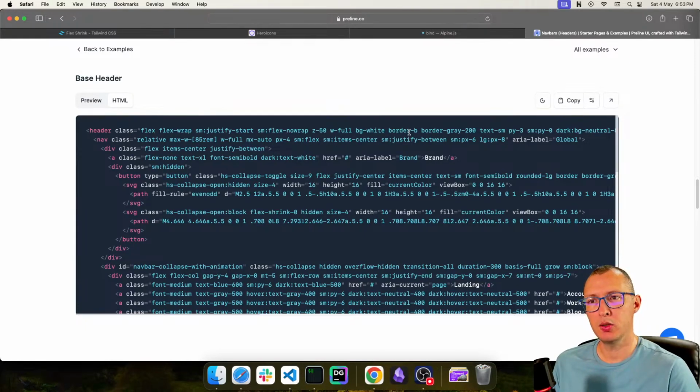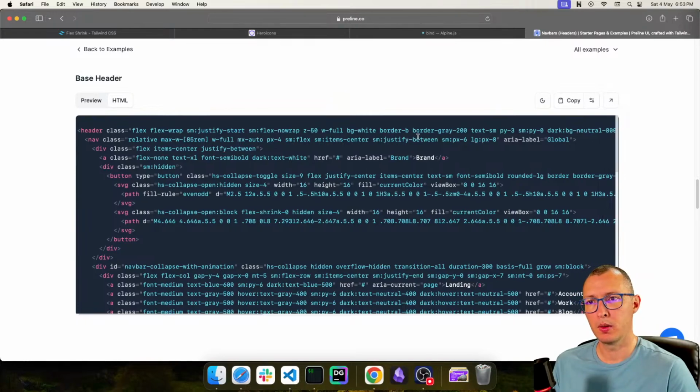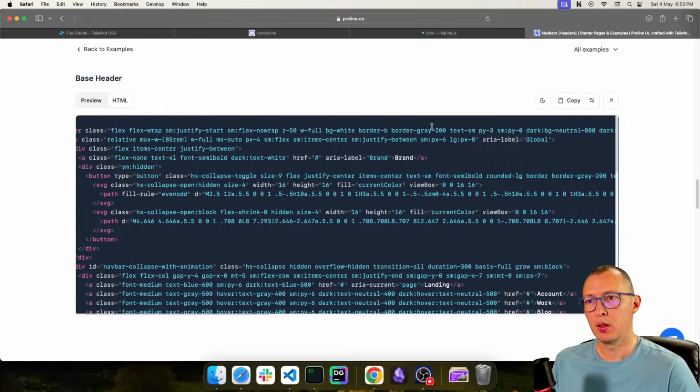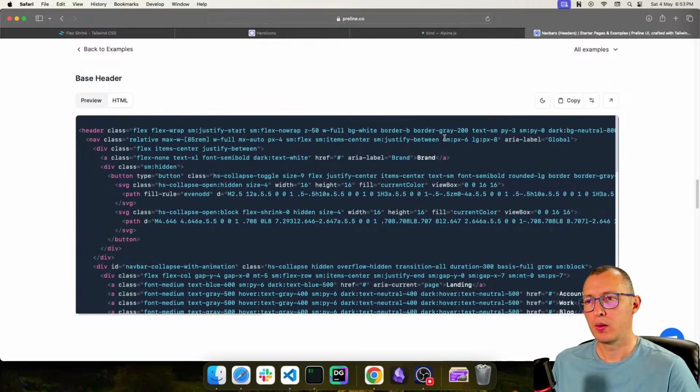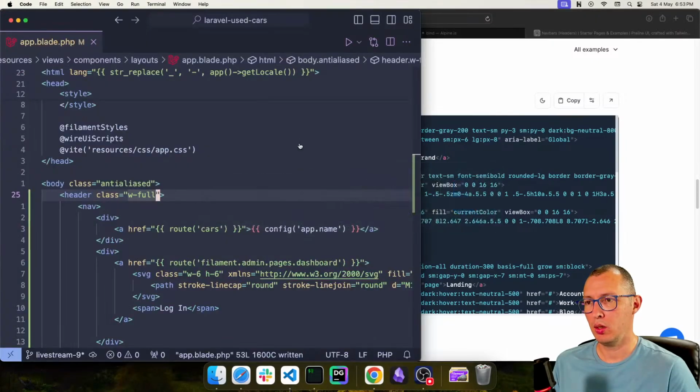And border, this one has the border bottom. So width full flex. Okay.